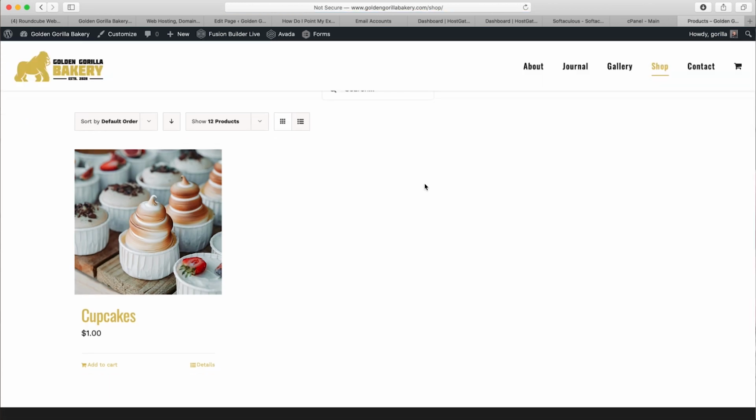Now, we're doing all this on the fly, and literally I've been designing this as we go. And oftentimes that's what I do, I get in here and I don't even necessarily have a clear plan. I just know that I've got this bakery, I've got this theme, I've got this color palette, I might have a business name, and all of that is going to influence and impact the overall feel of the site. So if this was Elena's Floral Shop, then yes, those softer colors would have been great. But since this was Golden Gorilla, I want to use a bolder font, heavier colors, and it all should tie together and be a nice cohesive feel.